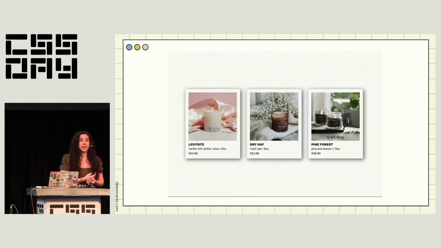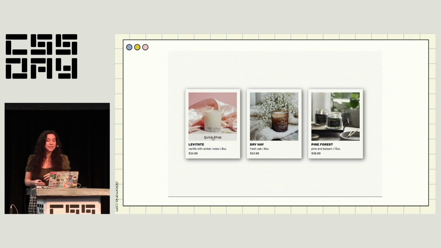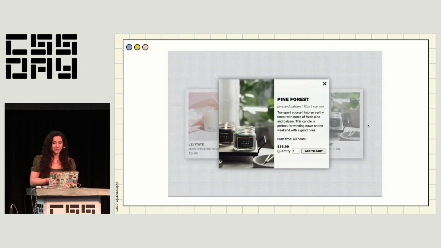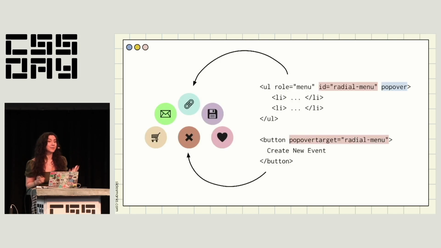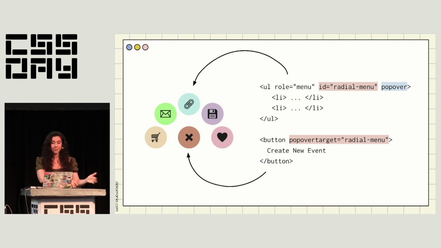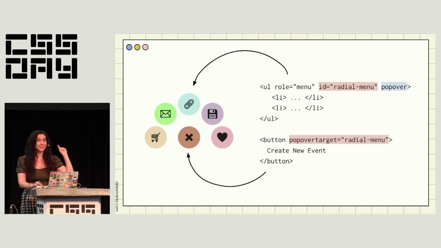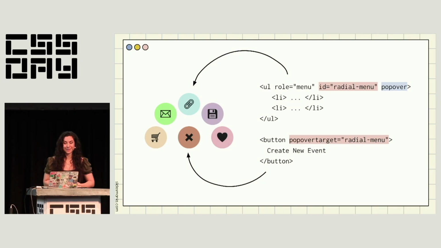Like if you're on a shopping site and you have this little hover that has the quick shop or preview, you can click that and click into it. These are helpful popover experiences. Not all popovers have to be annoying ads. And making a popover is really straightforward with this API. All we have to do is set up an ID on the popover, give it the popover attribute, set the type of popover, and then set the popover target on the button that's opening the popover. So it's really just a couple of keystrokes to make this work.